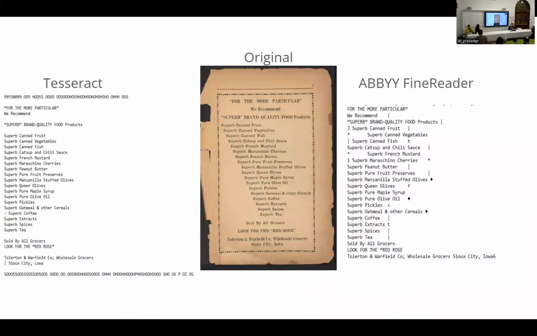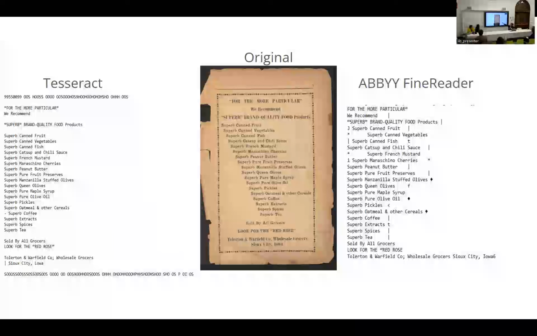So here you can see, I would say Tesseract and ABBYY FineReader do different things well and different things worse from each other. This is the original image here. You can see it has this diagonal slant to the words, and Tesseract and ABBYY FineReader handle this in different ways. Tesseract, across the top of the image, has attempted to transcribe the border of the image.